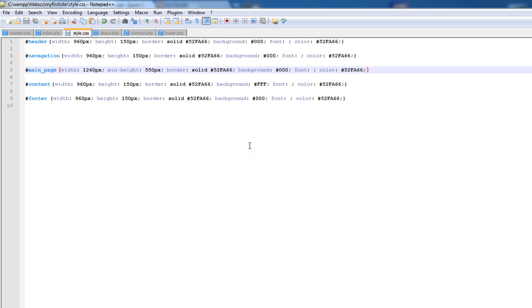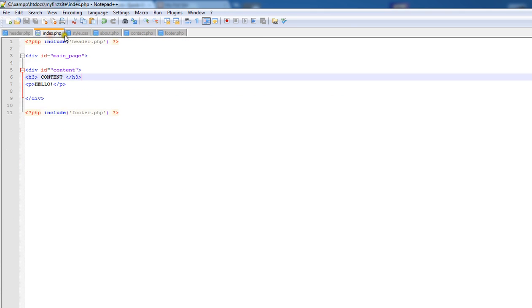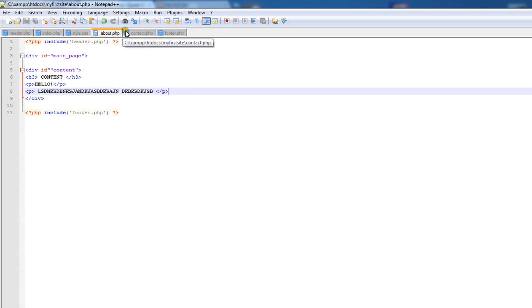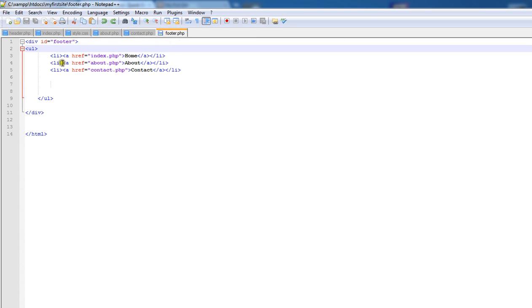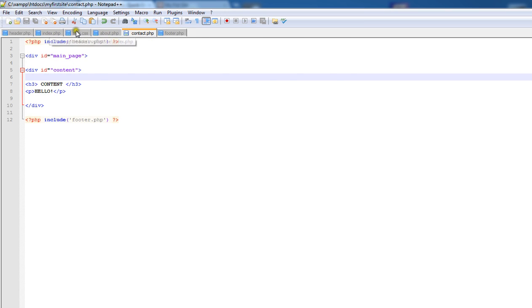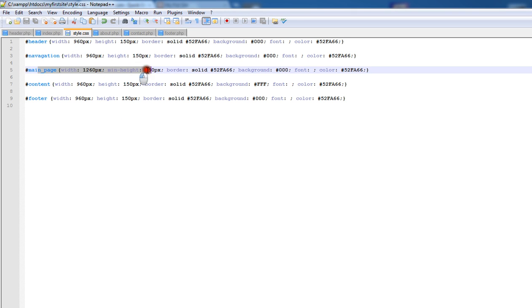I'm going to be doing some CSS tutorials later, and we'll get into more CSS. Right now for this series, we're just showing you how to do basically what we've already done. This series is about to end, and after that I'm going to make some more tutorials on the nitty-gritty parts of it. So anyway, main page, we already covered that. Content is within the main page.